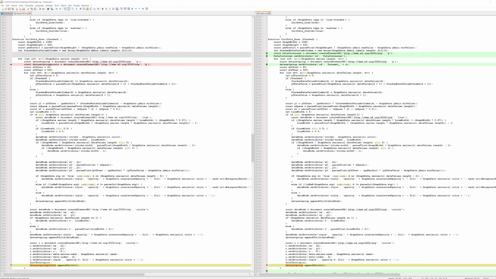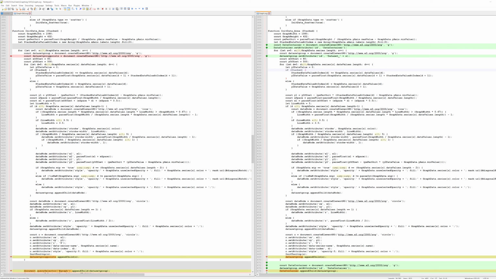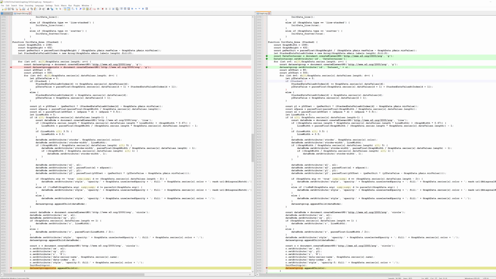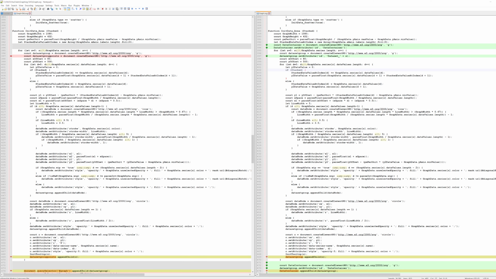And then the rest of the changes are all just related to, as I mentioned earlier, fixing IDs to use numbers rather than the series name. And then I've added an additional layer of containers around the data just to be able to more easily encapsulate things. And then if you recall, there's 4 or 5 rendering functions.